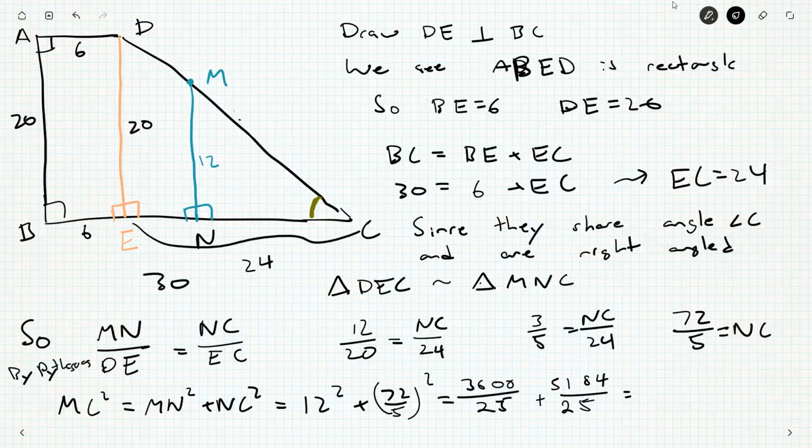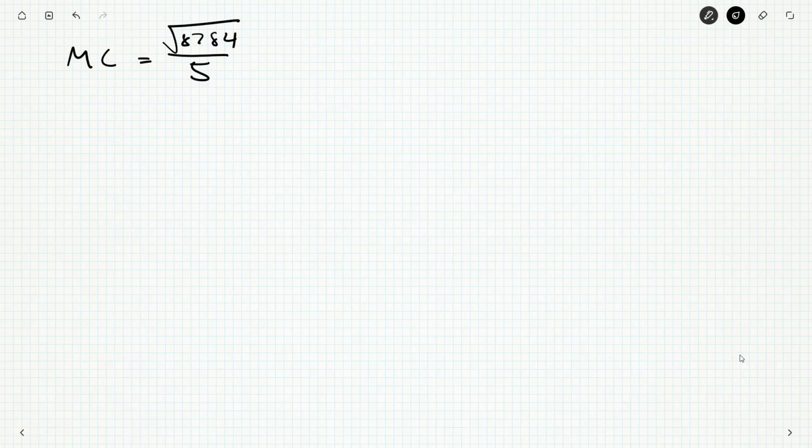And we'll add these again. The 8, 4 will stay at the end. The 6 and the 1 will be a 7, and then 8. I'm pretty sure that's not a square. And if we square root this, we should get our answer. We'll flip the page, and I think I'm going to have to use my calculator, which I really didn't want to. 8784. They are allowed. I just try and avoid using them when I can. Test my mental arithmetic.